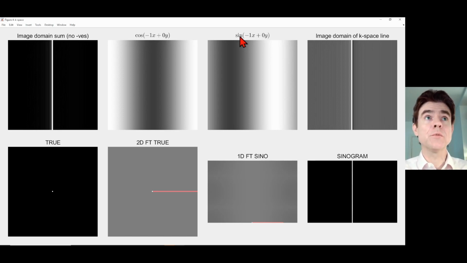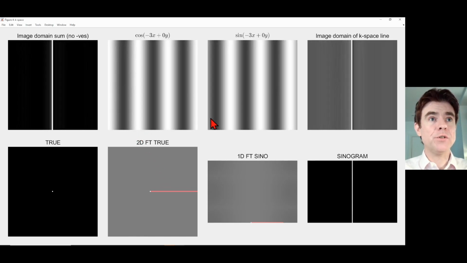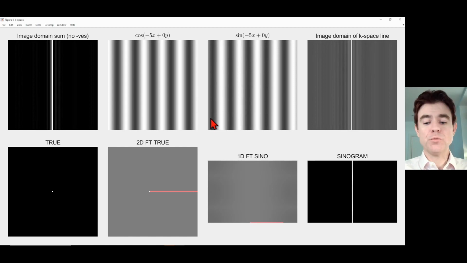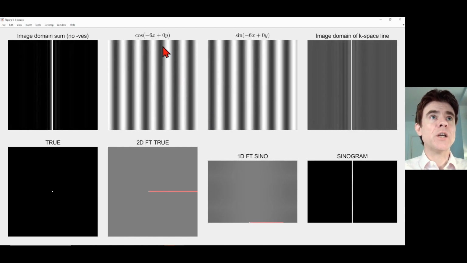It's an odd function. Cosine is an even function, so it looks the same. Anyway, I'm doing the same process here of adding together these spatial basis functions. So kx is equal to minus 6. I get 6 cosines, 6 sine functions. Again, you notice it's the negative now of the sine due to the negative frequency.